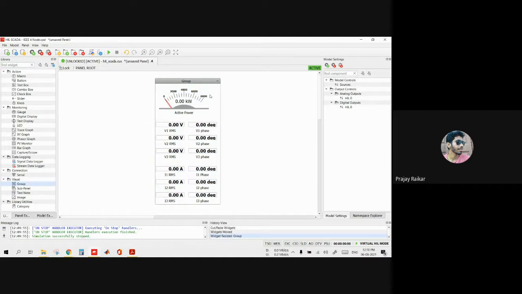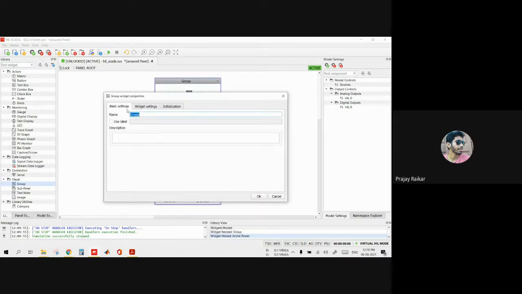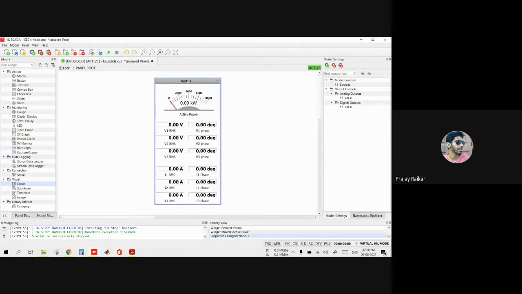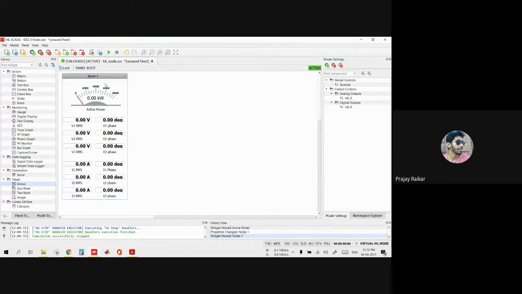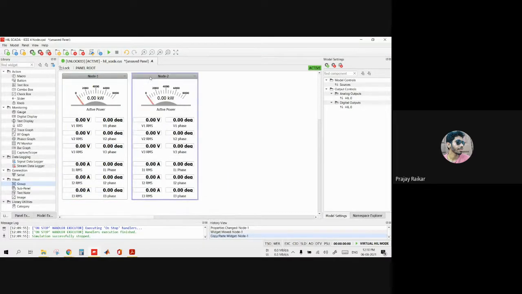This entire group is for my node 1, so I'll rename the group as node 1, and similarly we have to repeat for node 2, 3 and 4. So I'm going to Ctrl+C copy this entire group here for node 2.